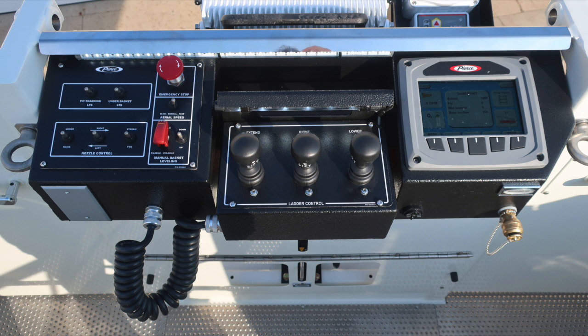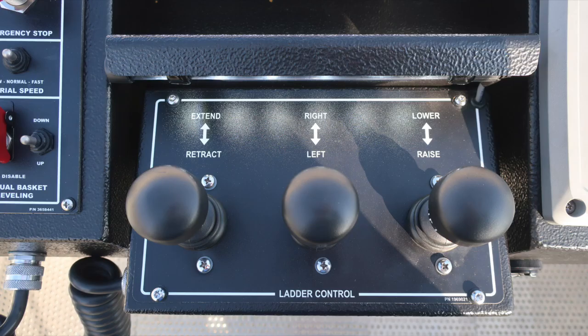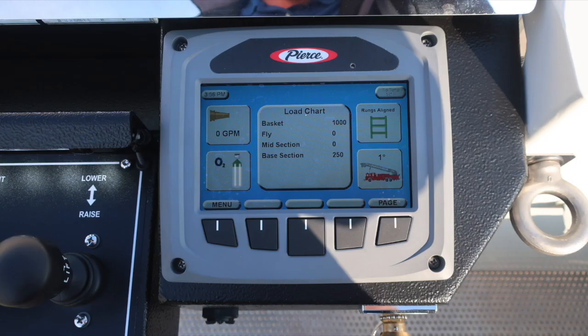First, starting on the left, you'll find the tip tracking lights and under basket lights. Moving downward, nozzle control for lower raise, right and left stream fog. An emergency stop push button. Aerial speed for slow, normal, and fast. And then also a protected switch here for your manual basket leveling. That's an activation, and then to the right is the up-down switch. Also, you'll find your ladder control box for extend, retract, right, left, and lower and raise. Pierce command zone located here also.